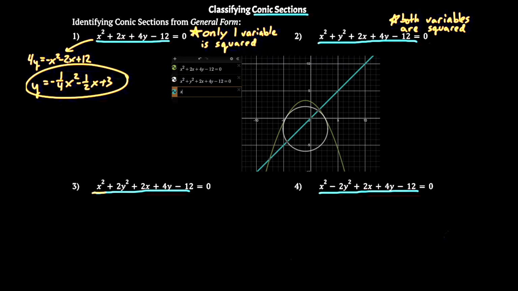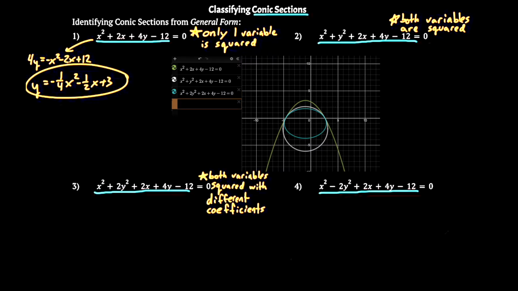In number 3, we have an x squared and a y squared term. And actually everything else is the same as the other equation we just looked at in number 2. But the difference here is we have 2y squared, so there's a different coefficient in front of one of the variables. So you can almost think of this as being a circle, except it's being stretched one way or another, because this is kind of like a vertical or a horizontal stretch. And if you take a circle and stretch it one way, it'll become an ellipse.